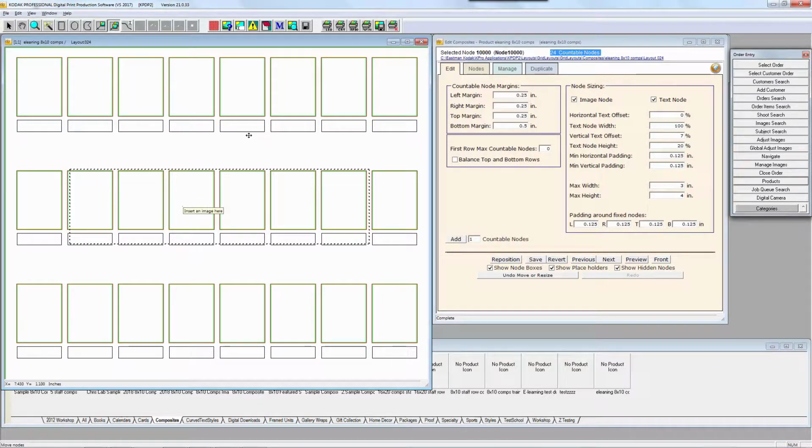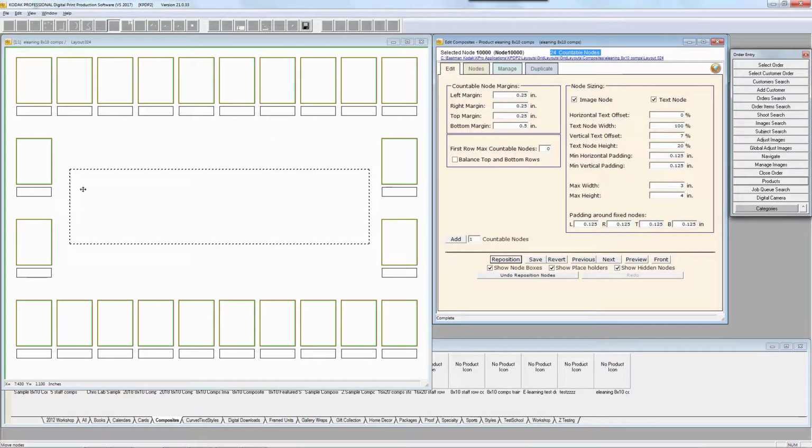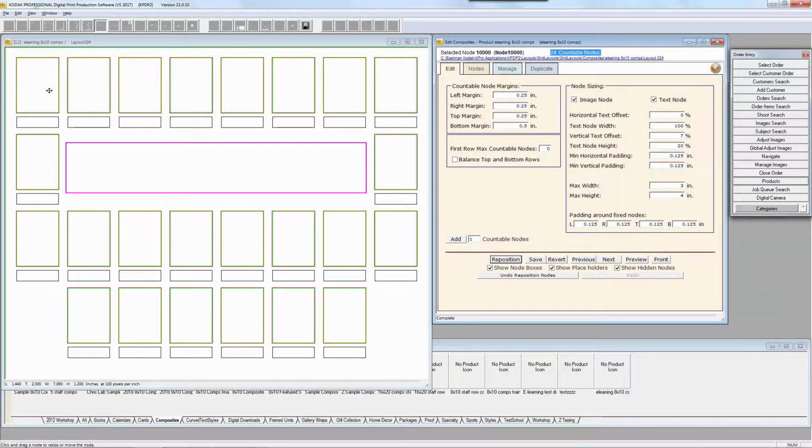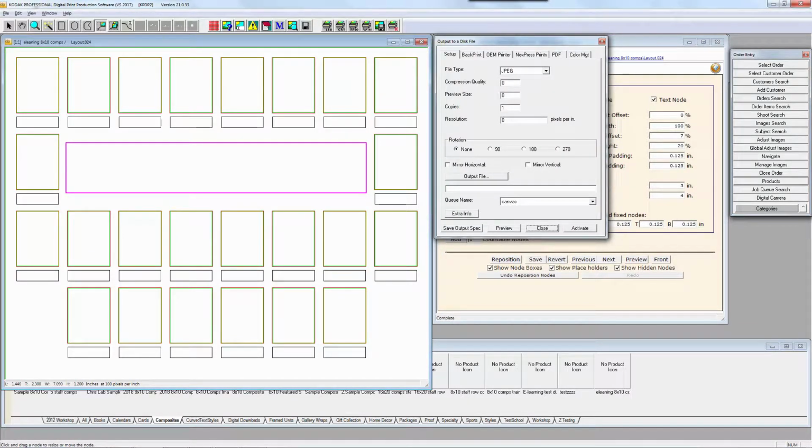So there's an image node for that block of school data, for example, and I'll reposition, and good things start to happen, but I didn't really pay much attention, so I'm going to start redesigning this. I only want that to occupy one row. So yeah, this is looking good. I kind of like this. And then another good habit to do early on, you guys, is to set your output spec. It doesn't have to be done here. There's a way to set the output spec when you get over here on these tabs, but I just like to point out a couple of different ways of doing it.